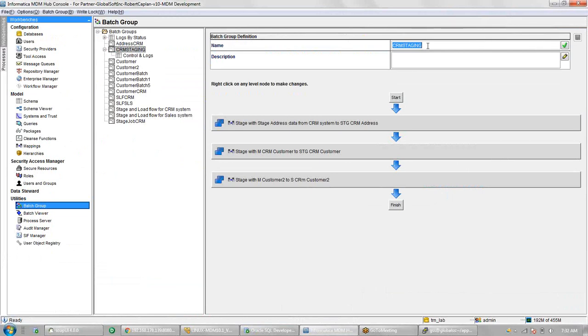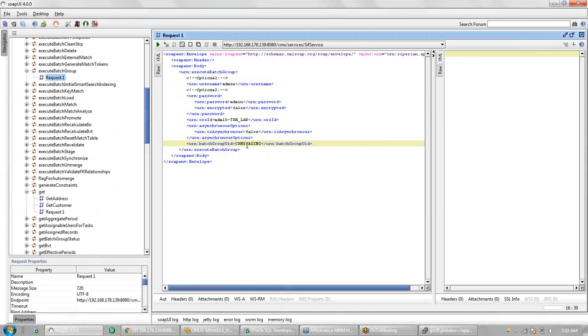Already I have this CRM staging here. And one more thing that I have to copy is the name of the ORS.